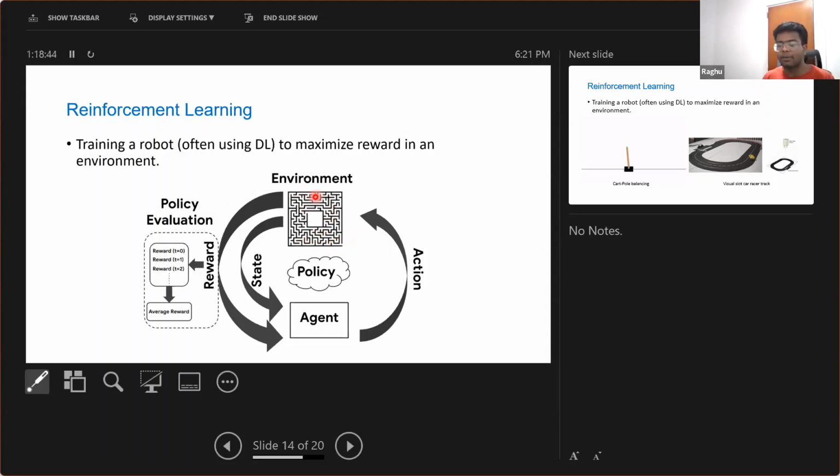So we conduct some random experiments with the robot. Whenever the robot hits the wall, we assign a negative reward. Whenever the robot comes closer to the target point, we assign a positive reward. We keep on going, assigning positive reward. So we conduct some optimization. After that, the robot learns a policy that if I go more towards the target, the robot does not even know that there is something called a target. The robot is only greedy for rewards. So to maximize its reward, it would frame a policy such that it goes towards the target so that it can maximize its reward.